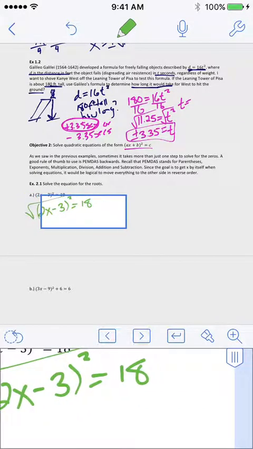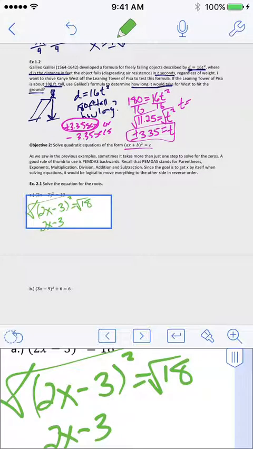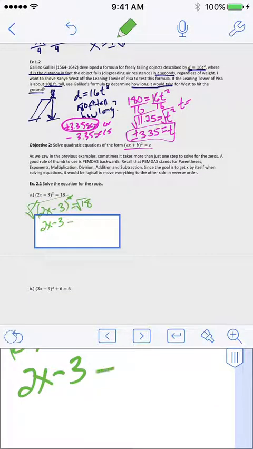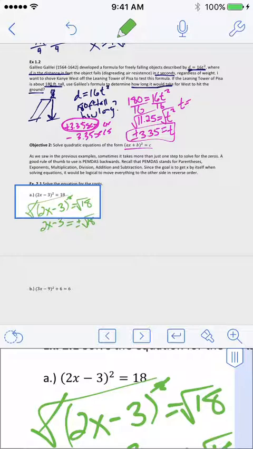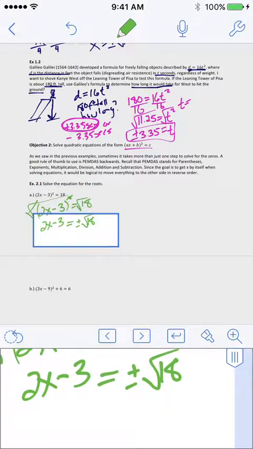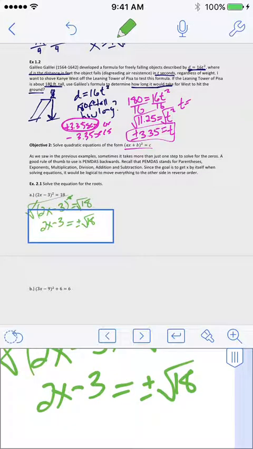And I'm going to take the square root of both sides. When I do that, I end up with just a 2x minus 3 on this side, very similar to how we were canceling the radicals with a square in the last section, equals plus or minus the square root of 18. I still have to do that plus or minus on the other side. Here I don't have to because it was squared, but here it's just an 18. I have no idea if you mean the positive version or the negative version, right? So I have to put the plus or minus. I can reduce that 18, but I'm going to wait until the end. I'm going to do all my reducing at the end so I don't have to do it like 5 or 6 times.